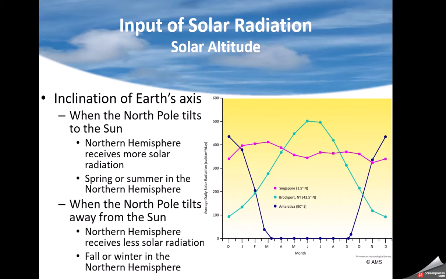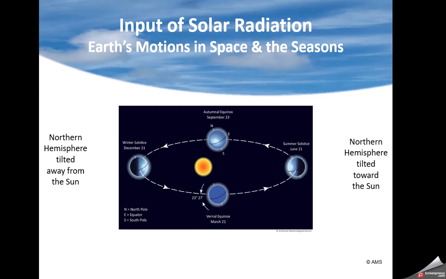Now, down across Singapore, which is near the tropics, near the equator, it's just having a slight fluctuation depending on whether the sun moves north or south of it. Just a little bit of difference. And there's a much bigger difference if you're, say, in New York or in Ohio, West Virginia, mid-latitudes. There is a lot of difference between the amount of energy you receive in the wintertime and the amount of energy you receive in the summertime.